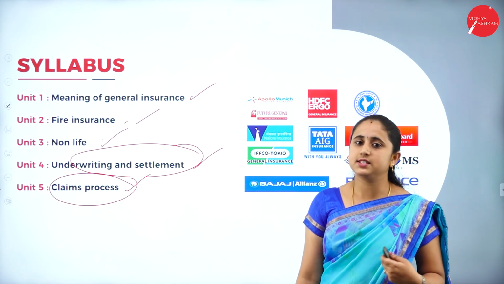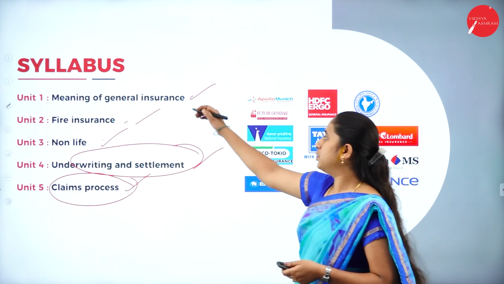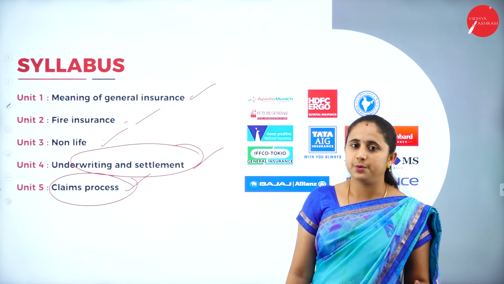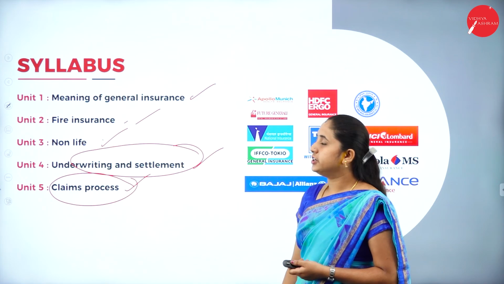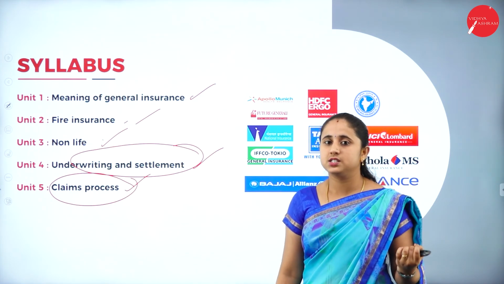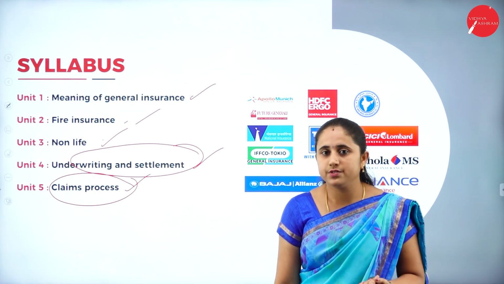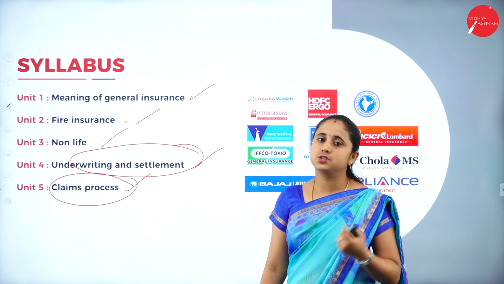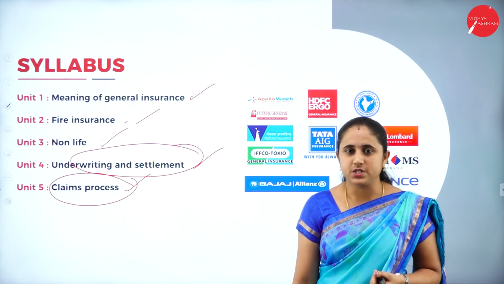In the further classes, let us discuss general insurance in detail. Let us start with Unit 1 in the coming session. What is general insurance? What are the advantages, the evolution of general insurance, the functions of general insurance and the types of general insurance? Let us discuss in the coming session.